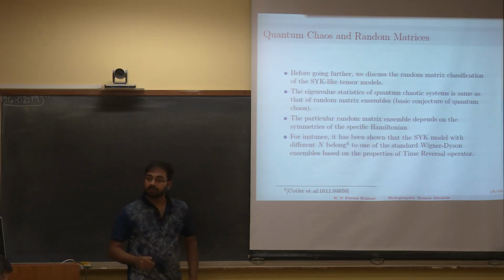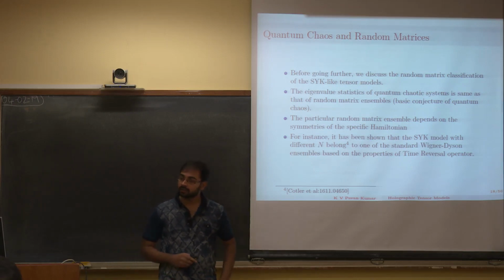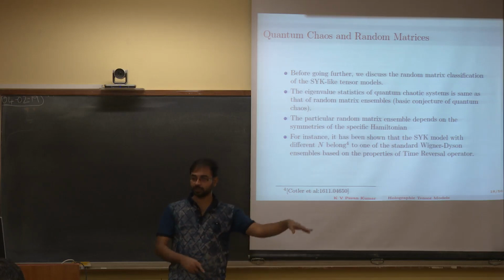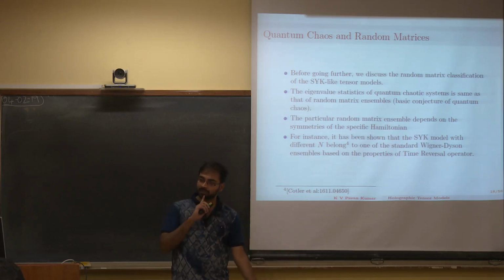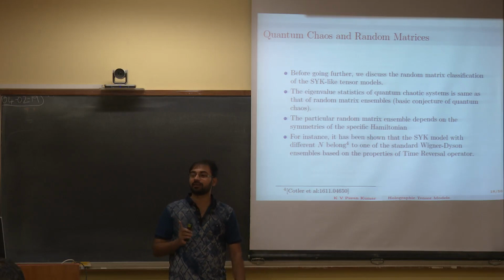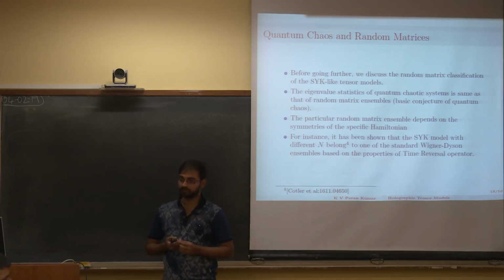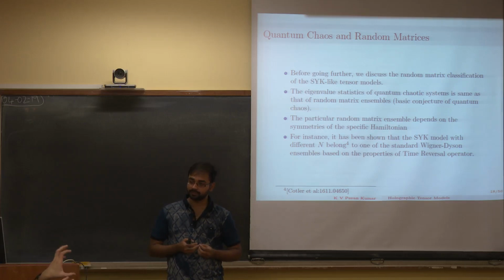Sorry, I'm not able to visualize. Can you show how a typical singlet looks like for even n? Yes, that I'm going to show. It's just the indices contracted. But before that, we need to construct a basis for O(n) to the power 3 or 4. Isn't it the following mathematical question? You have a spinor of SO(n cubed), and how many components of that spinor are invariant under O(n) times O(n)? Yes, that's true, exactly.